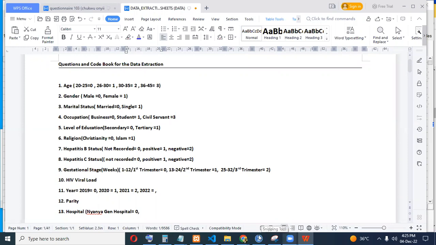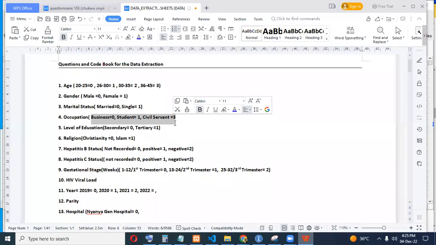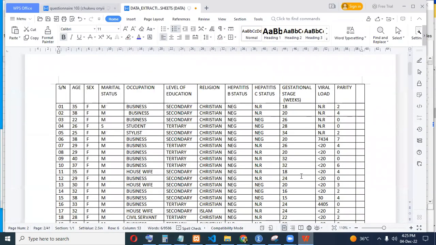So the idea I was trying to say is that once you're entering this data, enter vertically. It makes you very fast. You see 2, 2, 2, 0, 2, 2, 2, 2, just like I said. I think this 0 became student because we reclassified the data for this occupation, because we found more occupations in the data set. Are we following?